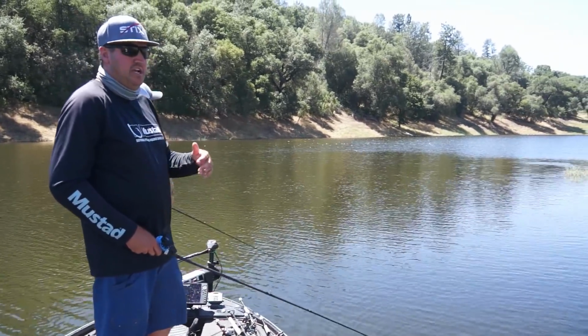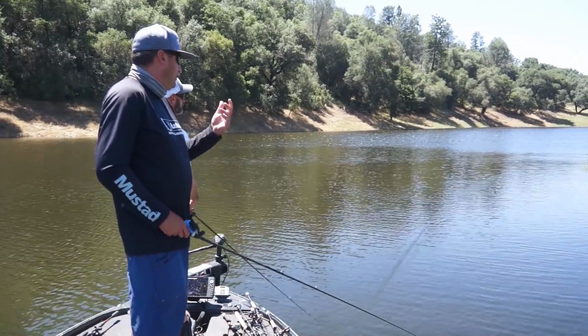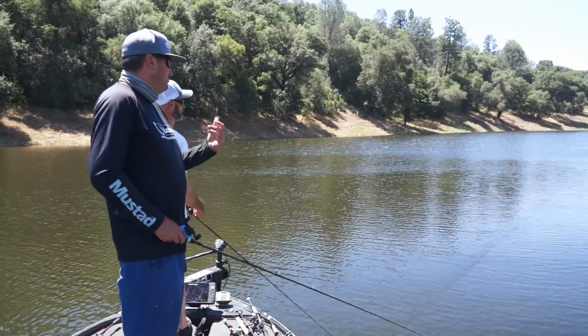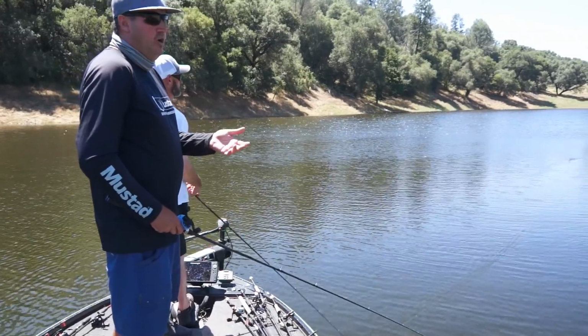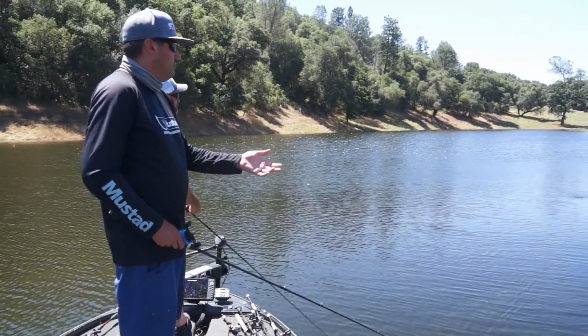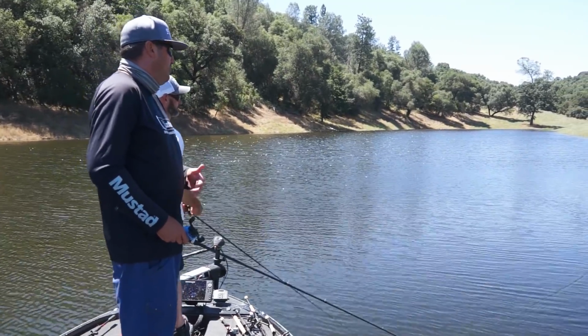This is where Josh and I are going to ignore all the signs for normally ignoring topwater conditions. If we weren't to see any of that, we would probably start deep and then maybe progressively work shallow if we weren't getting bit out there. But all the signs are right. Water's moving up, fish are going to move up. Off-color water, fish can get shallower. We're finding the bait there. Everything is right to throw a topwater.